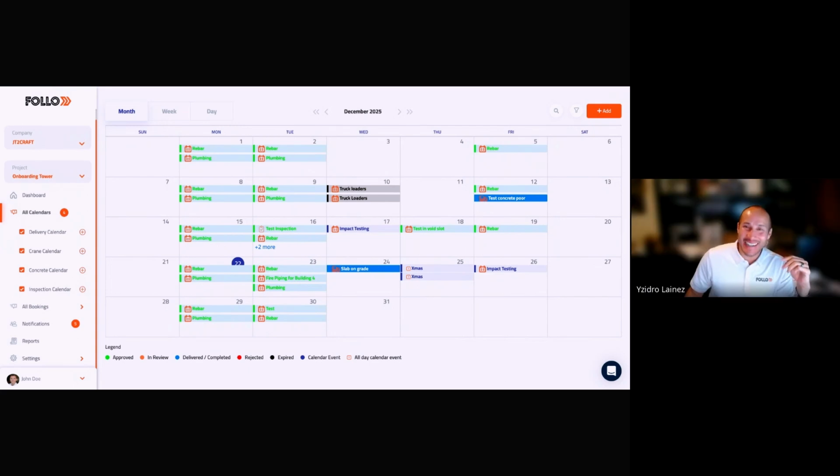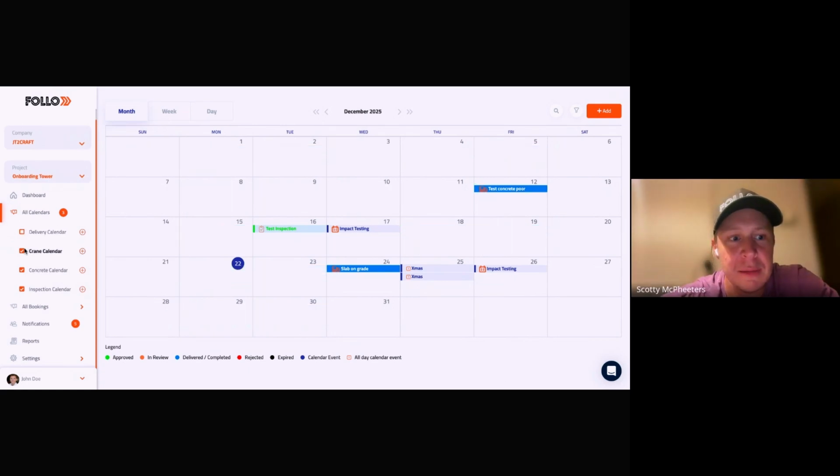Overall, it sounds like there's a lot of those last mile logistics that can really impact a smooth concrete pour or not. So do you mind jumping in and talking a little bit about how we created the concrete calendar? Yeah. It's going to be the same thing. Let me just filter for concrete so you can see everything. It's going to be the same exact workflow. Whether you're self-performing or subbing out your concrete, it works for either, and it's a nice way to have that visibility.